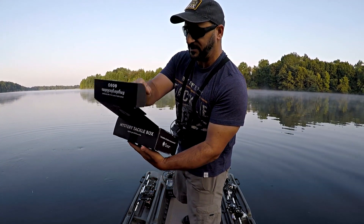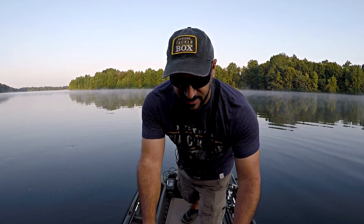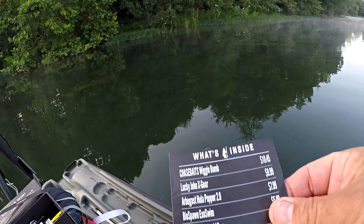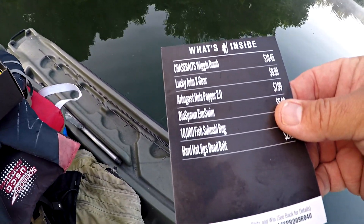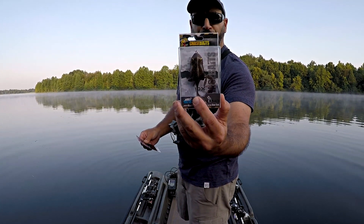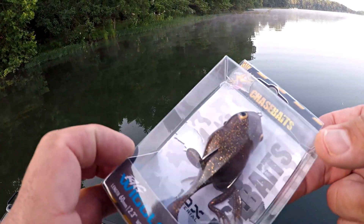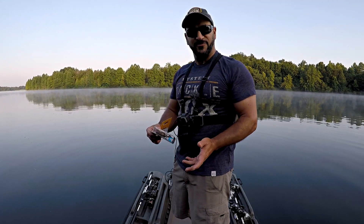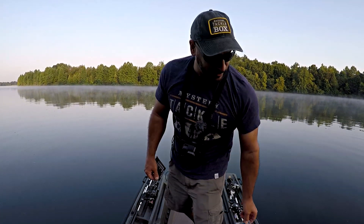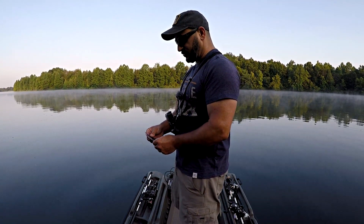I've looked in this box and I've got a few things that are very interesting and kind of nostalgic too. I've got a Chase Bait Wiggle Bomb — a really neat hollow bodied frog-looking deal. Really natural, kind of a brown bronze pattern with a curly tail. That's going to be an interesting one to throw. There's not a lot of vegetation in my lake, but there are now snakeheads in my lake, so I wouldn't doubt a snakehead would love to eat that. Not to mention a big old bass.